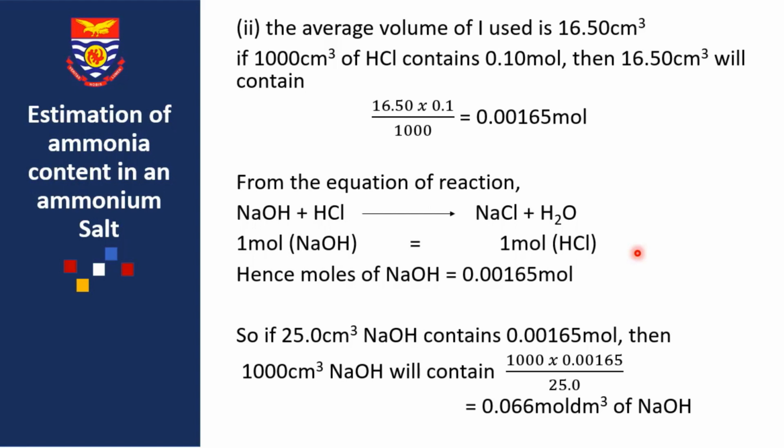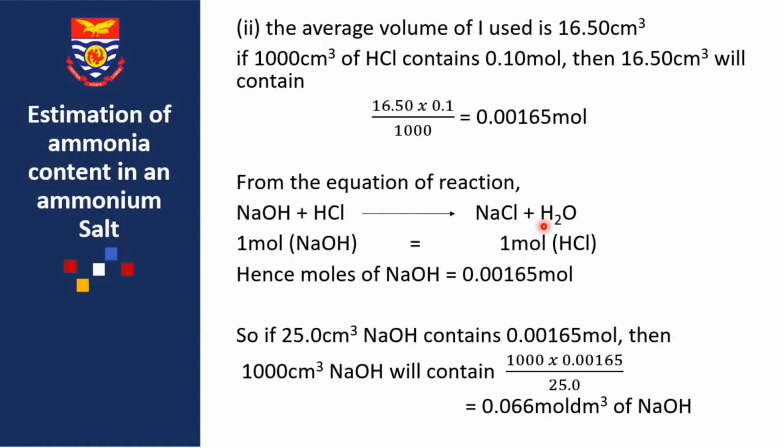When we find the excess, then we can go and subtract from the initial concentration to know what was consumed by the ammonium salt. So going there, we were given the average volume of the acid used to be 16.5 cubic centimeters, with the same concentration. So we interpret and we have this corresponding mole. This is the moles of the acid contained in that 16.5 that reacted with the solution. Once again, we do our mole ratio from the balanced equation, which is 1:1.